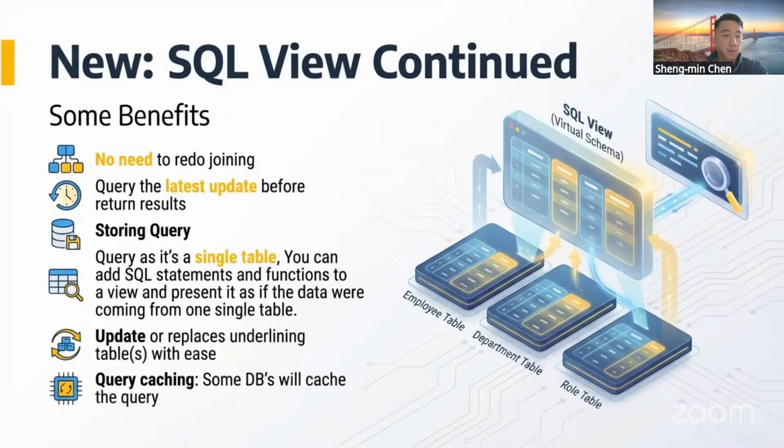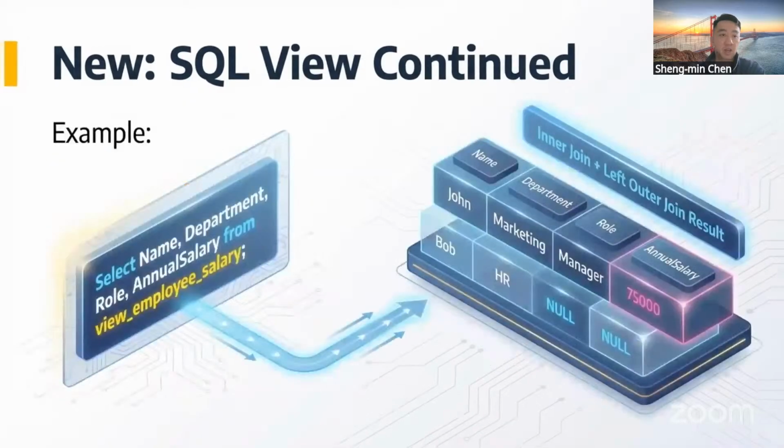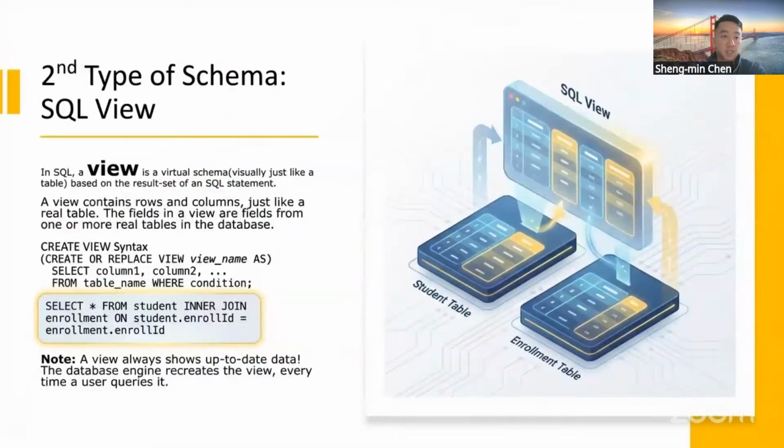I think the update replaces underlying table here, just not to confuse you, just means that if you decided to keep the same name of the view, but you want to have it attached to a different select result set, you're more than welcome to do that, right? You can, over here, as you can see, you can either do a recreate or you can replace, okay?